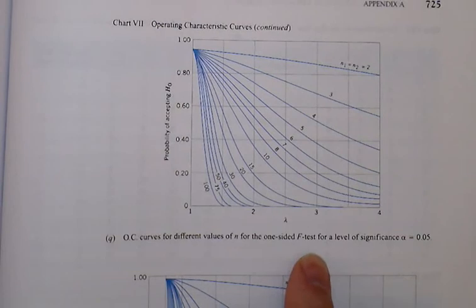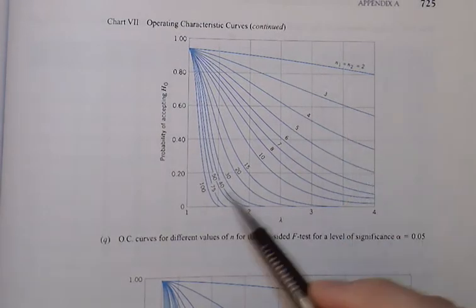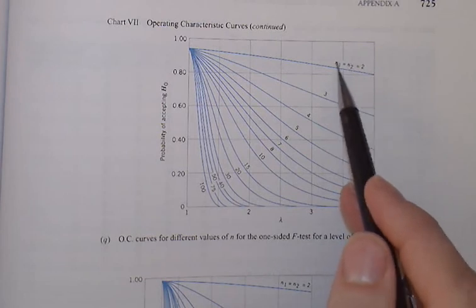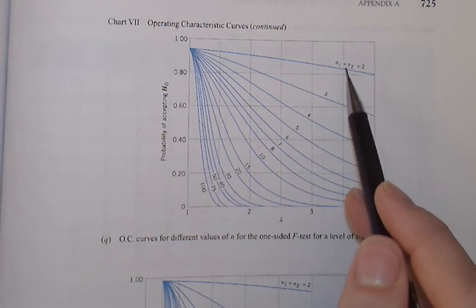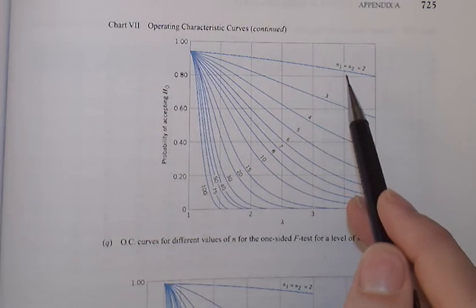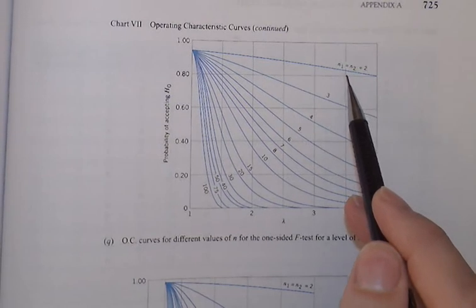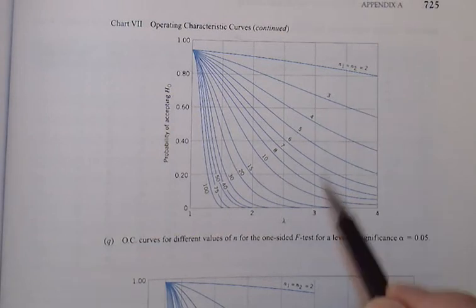All right, wait a minute. Different values of n. Well, they mean different n values, but they don't mean that n1 is not equal to n2. Oh, see, they do have it there. It's just in that tiny little print. And that would be real easy to drop off and not see. Someone out there is saying, oh, I saw that before. Where were you, Dr. Schmucker? Come on, get with it. Yeah, was I just testing you? Could be. I'm not telling. So note that they do have it, but boy, it's really tiny and it's easy to miss that.